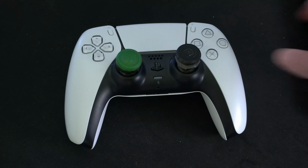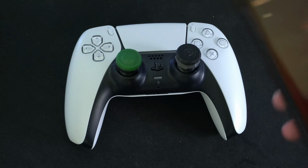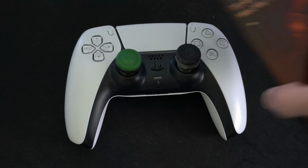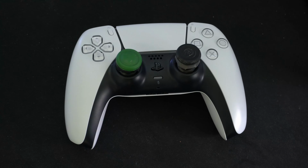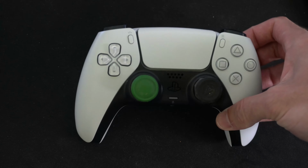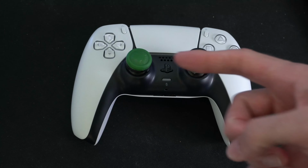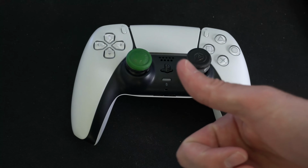But if I have it connected to my phone, I can just press the PlayStation button, my controller will pop on, and I'll be connected once again to my phone or my PC, and I can start using my controller with Steam.